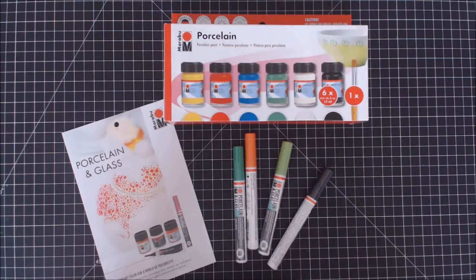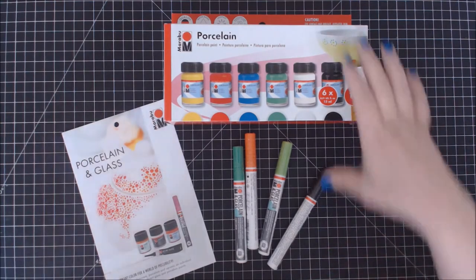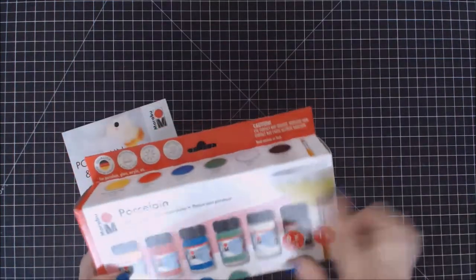I mean, they've got stuff to paint on porcelain, they have fabric, they have mixed media stuff. I mean, they kind of have the whole gamut, and they're here in the United States. And with the Designers Crafts Connections, we are actually going to be creating using their porcelain paint.